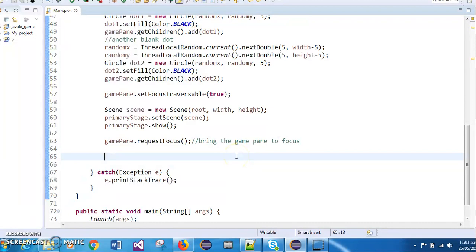A timer is composed by using the AnimationTimer class from JavaFX.